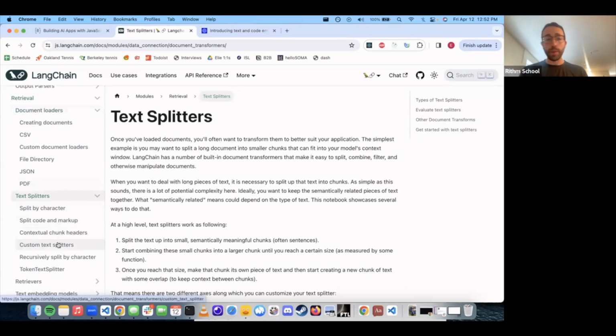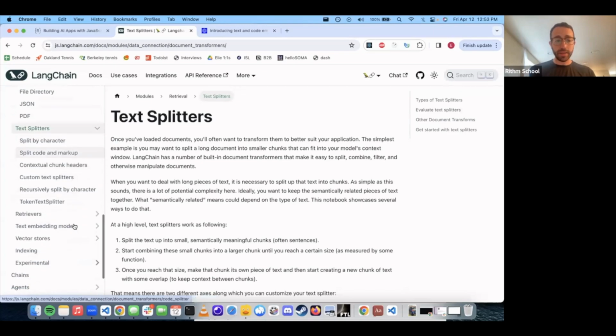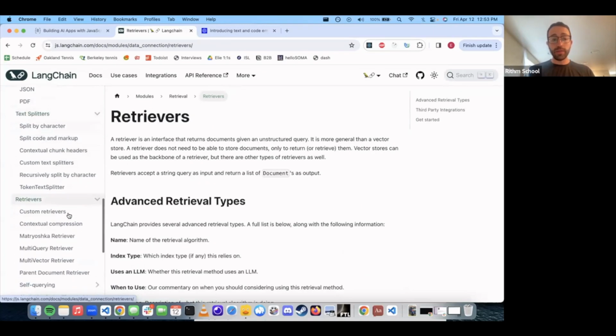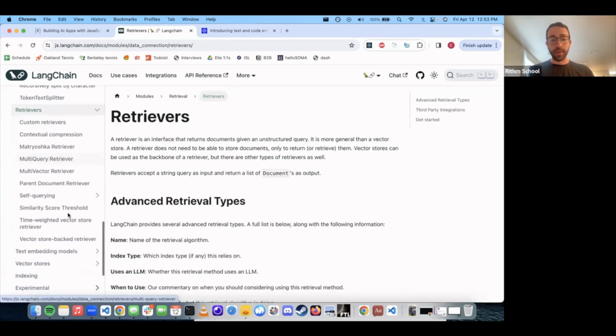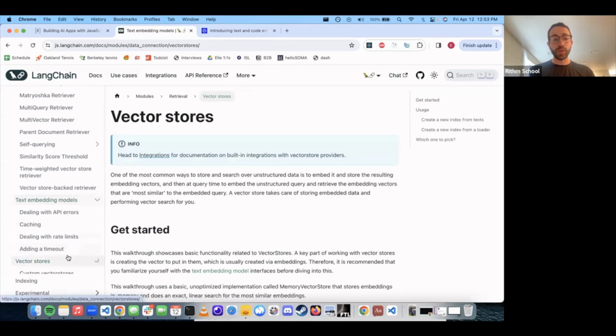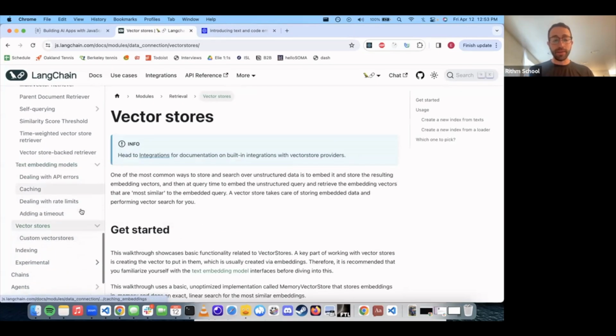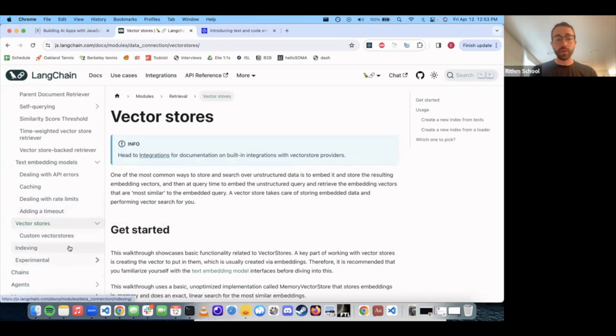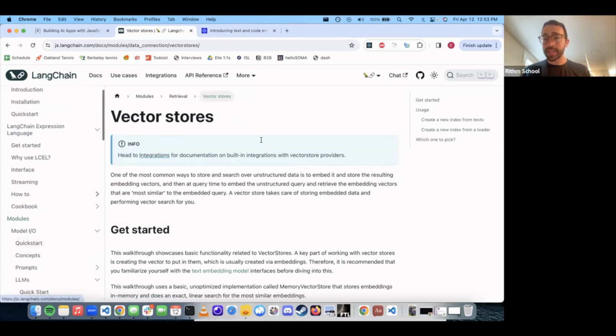more intelligently. If you remember, I split it by a new line character. If you want really complicated ways of splitting things, you want to retrieve data from somewhere. You want to create embeddings and cache them. You want to store your data in a vector store. You want to index it for fast retrieval. LangChain is essentially the glue between all of these pieces. So instead of using 10, 15 different tools, you can use LangChain to combine all of these ideas together.